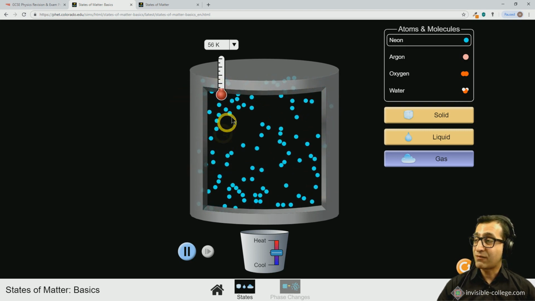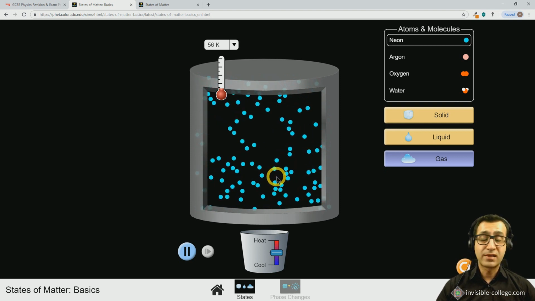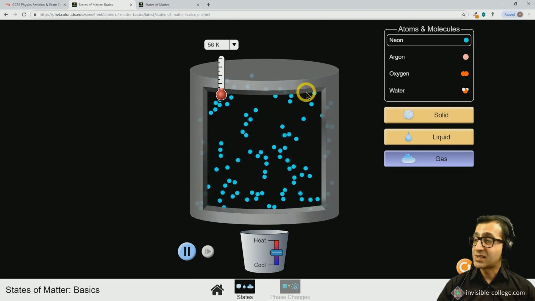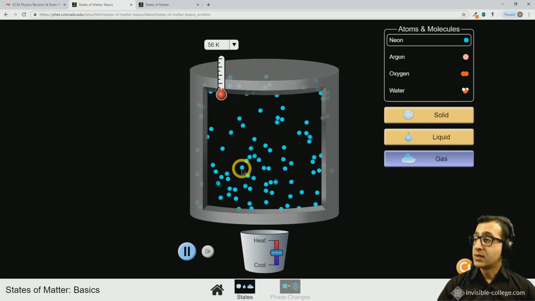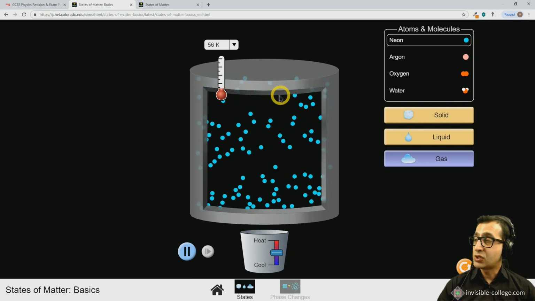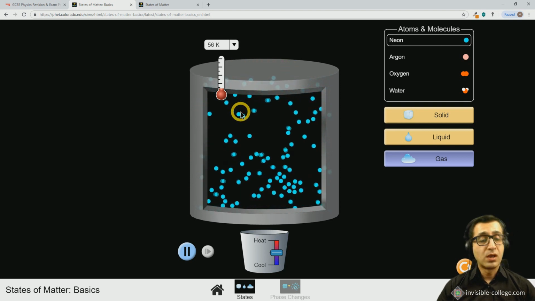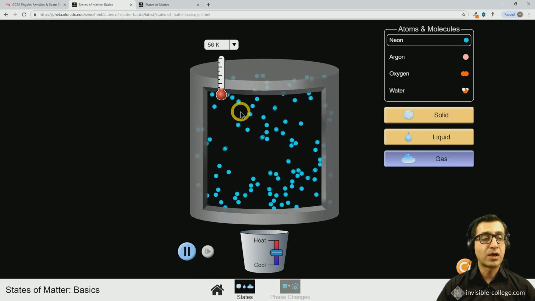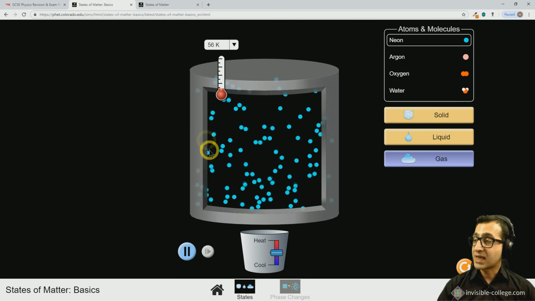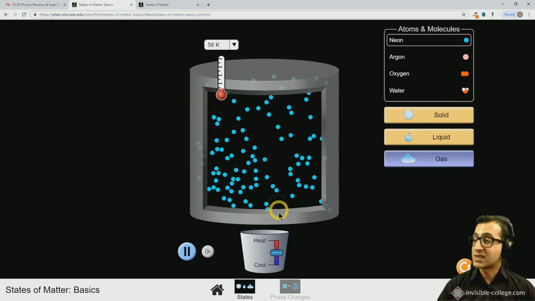Now, we're going to be coming back specifically to the gas state because we need to also understand in this topic the idea of gas pressure. But very briefly here, the reason why gases exert a pressure on the walls of their container is because they collide frequently with the walls of their container, and each individual little collision between those particles and the walls of their container exerts a small force for a very short period of time. And the sum of all of those millions of collisions per second is what exerts that pressure over that area of the inside surface of the container.